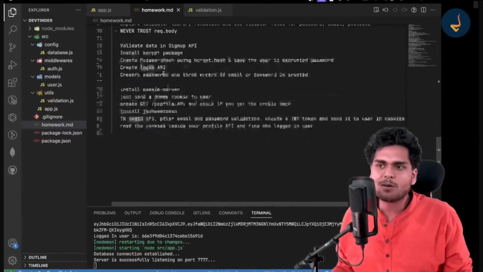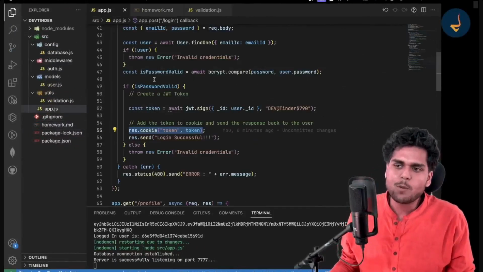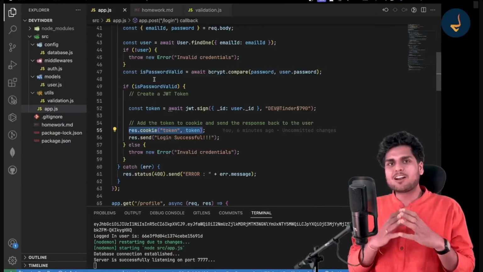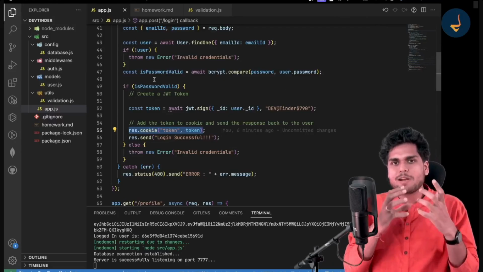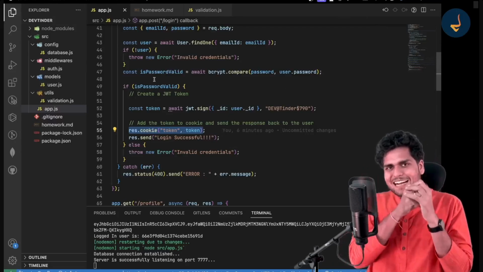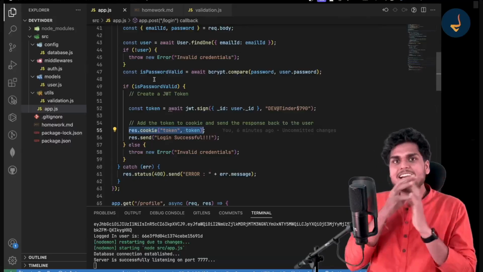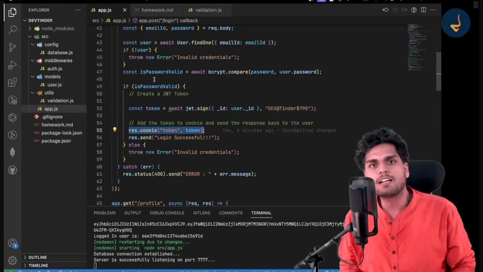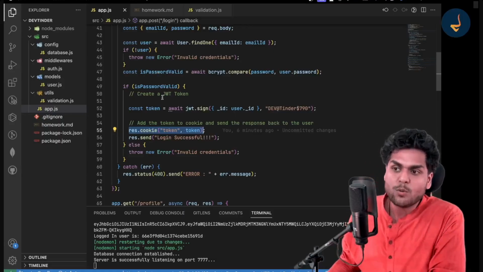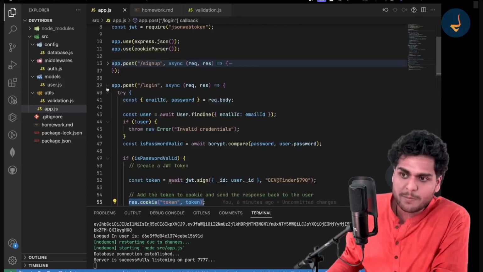Welcome back, my dear friends. Now let us go back and create our auth middleware. Till now, we have seen how you can wrap your token inside the cookie and then read the cookie every time any API call is made. We have seen all of it. But now we will create an auth middleware.